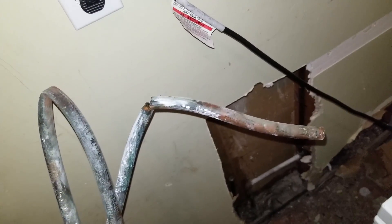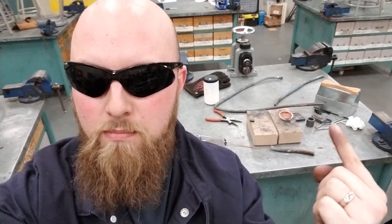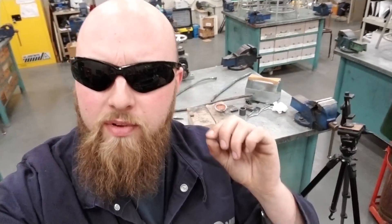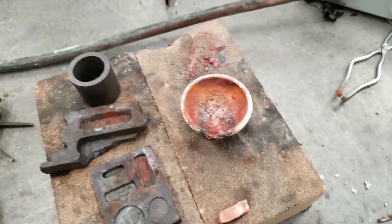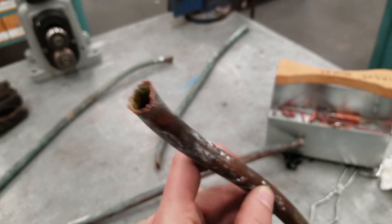The next day — hey, what's up people. So today we're in the metal shop and I'm going to do something with that copper pipe from inside my house that was leaking. Behind me I've got some oxy-acetylene, I've got some crucibles, and I've got a couple little molds that I'm going to try to make some ingots out of. I'm wearing these glasses because fire can be very bright with oxy-acetylene.